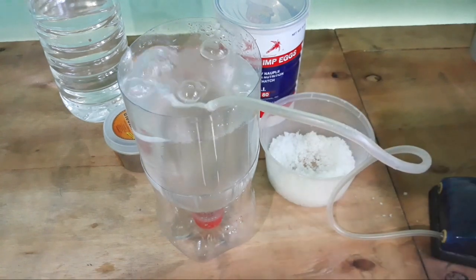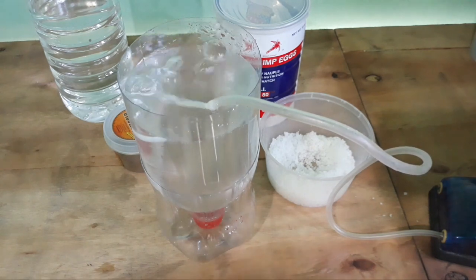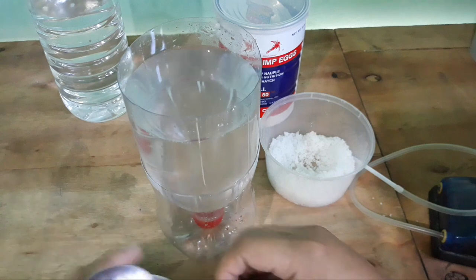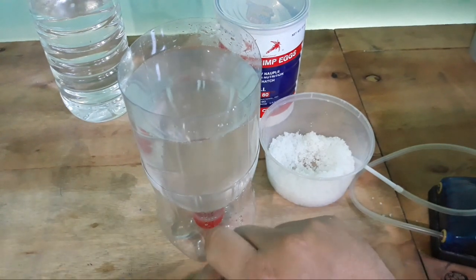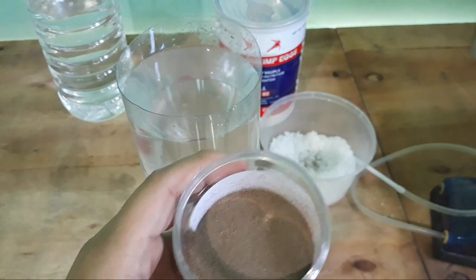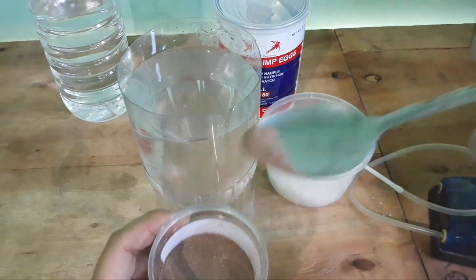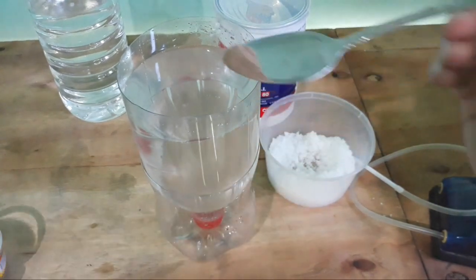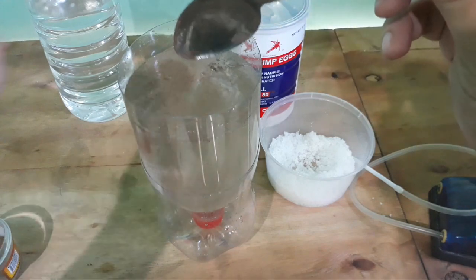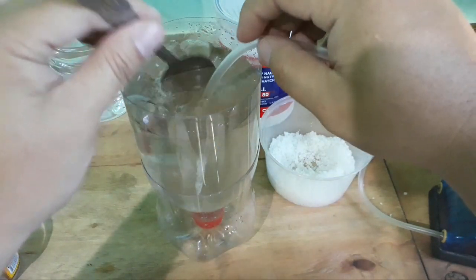Now when the salts are dissolved, let us put in our brine shrimp eggs. Let us remove the hose first. Then our brine shrimp eggs. Here, this is our brine shrimp eggs. Let us just get a small amount. If you are not sure how many fish you are going to feed or if it will be enough, just put in this amount so that you can adjust on your next batch.